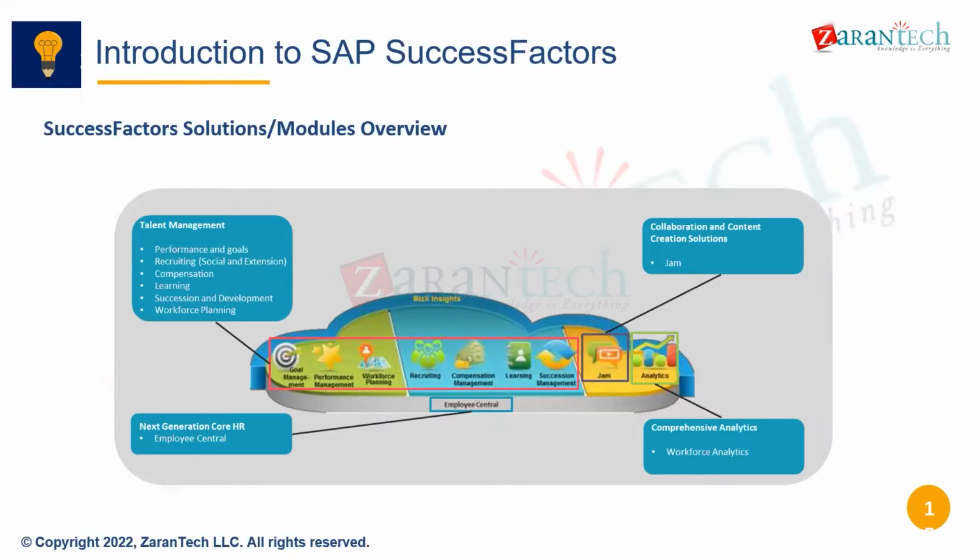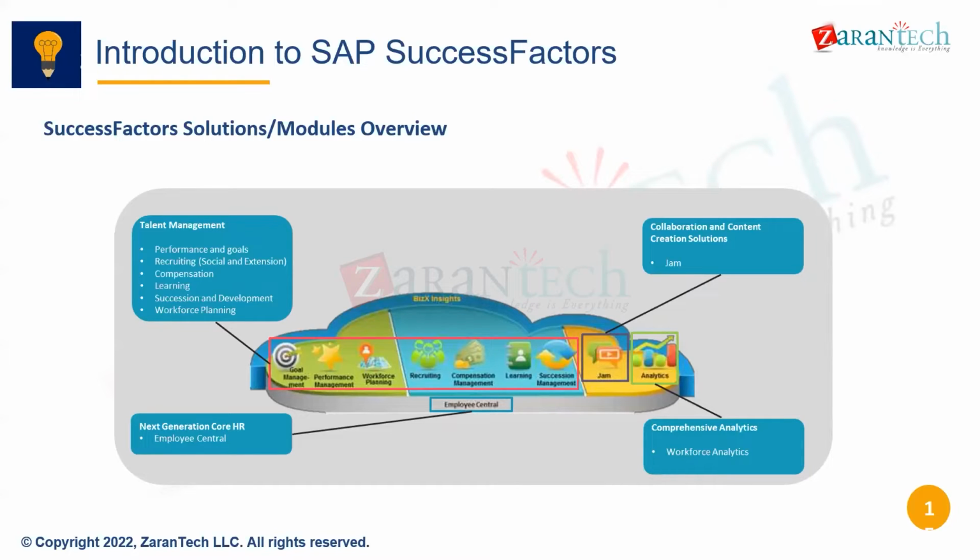Performance and goal management is nothing but your appraisal system. I'm sure that at least one appraisal everybody has gone through in an organization. So all those details we're going to go into in your appraisal. In SuccessFactors, you will see this appraisal is divided into two sections: one is performance management and another is goal management. Both are part of an appraisal. So what is the basic difference between performance management and goal management? This is something we're going to cover when we start the module.